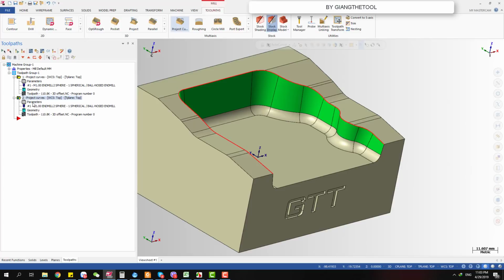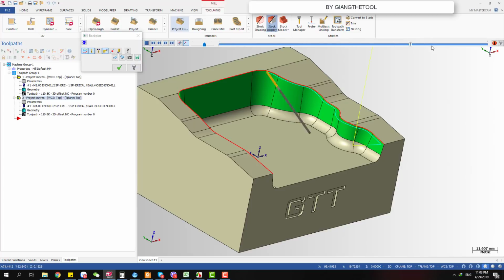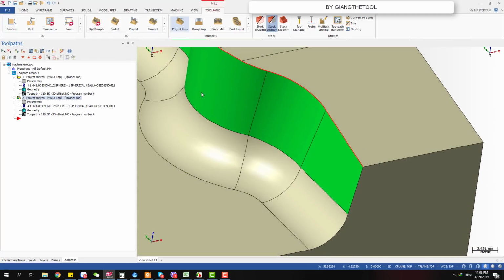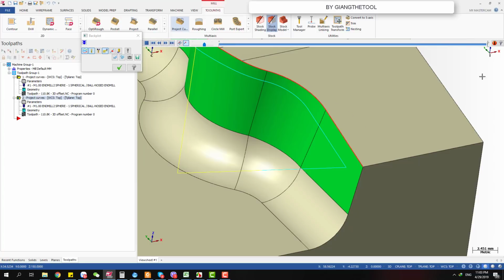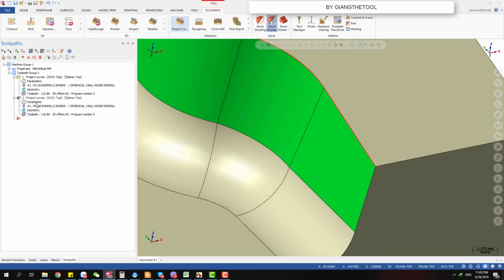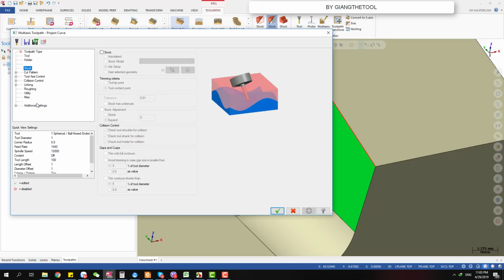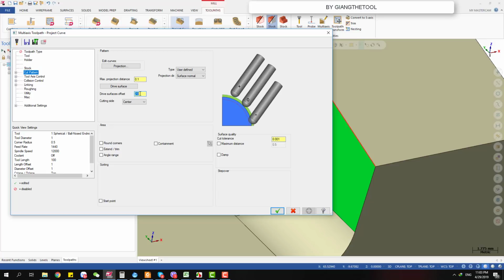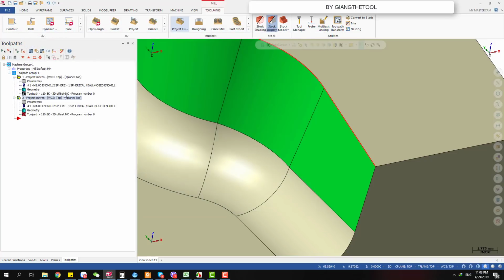Yes, this is the copy tool path, and this is the one we just created. And now I'm gonna change it. I don't want the curve to be offset 2 mm from the original surface. I go in a different way. Okay, and we go back to the cut pattern here, and on the drive surface offset, instead of inputting 2 mm, I want the curve to still be on the surface, so this one I'm gonna use 0, no stock, no offset on the surface, and let's see what we have.